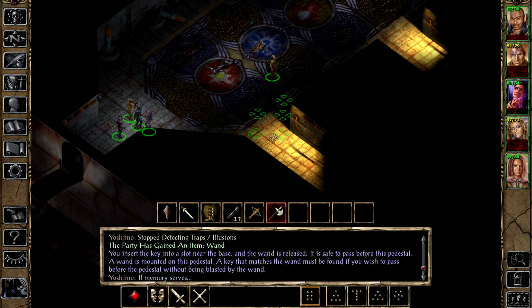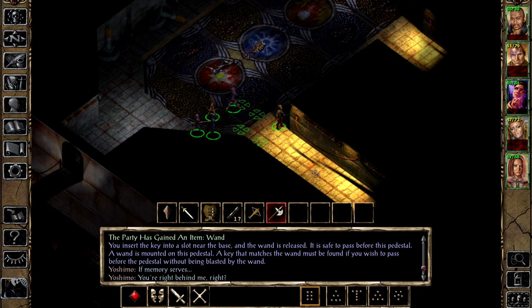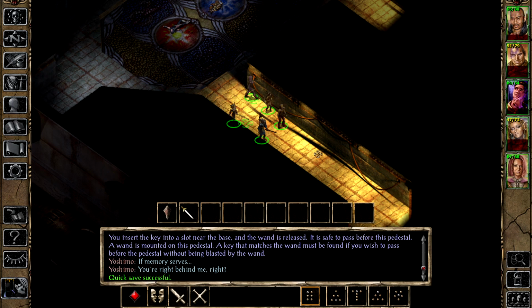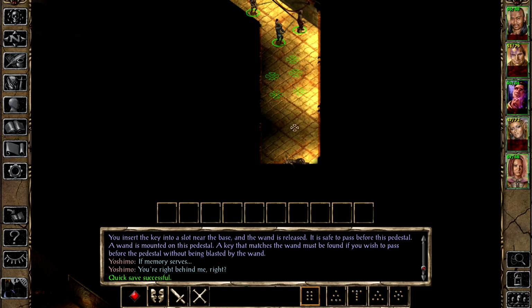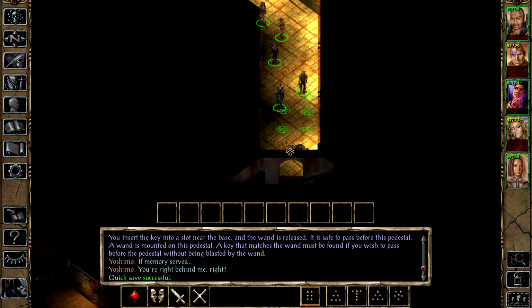No. Okay, but we could potentially head down this right way. Quick save. I'll head down this way. I'm assuming that this is a way to get us to explore these side corridors. No loot on the body. That's disturbing.